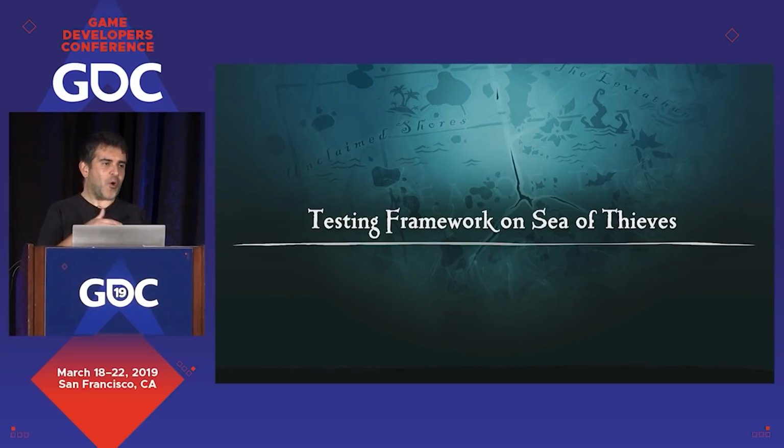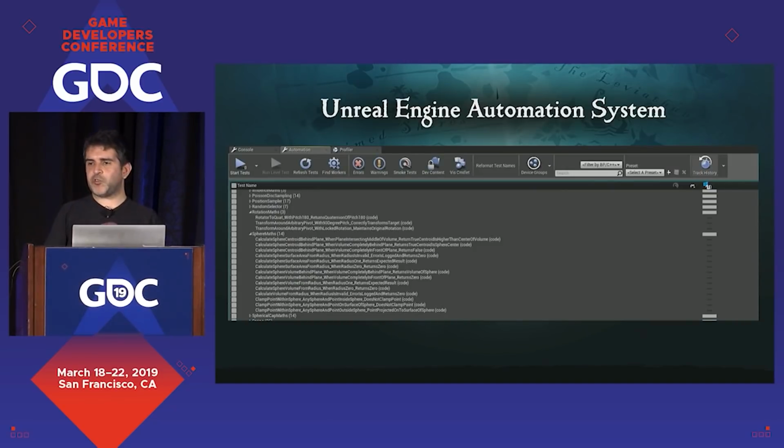Cool. So that was why we decided automated testing would be a good fit. Now I'll talk about how our test framework worked and how we made tests. Sea of Thieves was built on top of the Unreal Engine. We used a version that was taken a few years ago, so what you see in this presentation might not completely match the latest version, so just bear that in mind. We implemented our test framework by heavily modifying the automation framework that was already there.